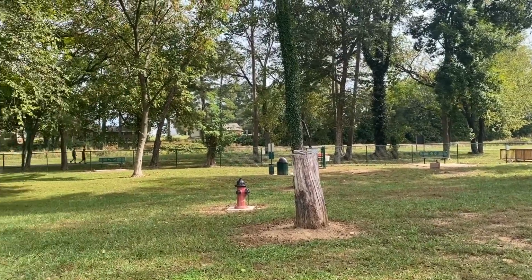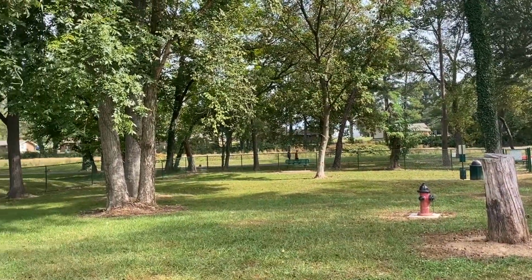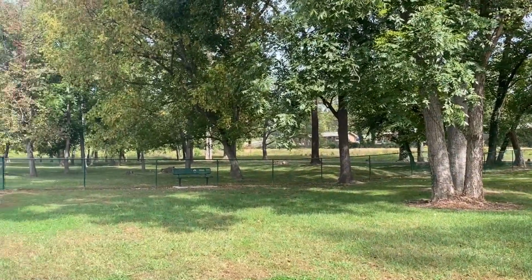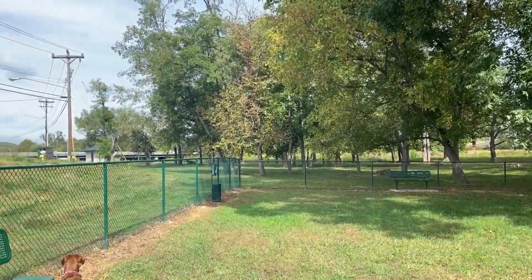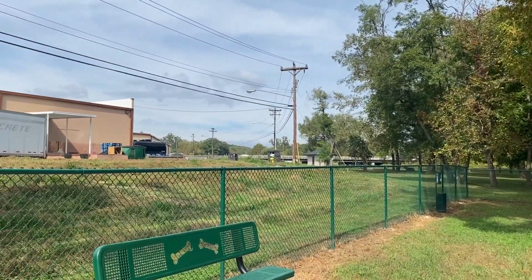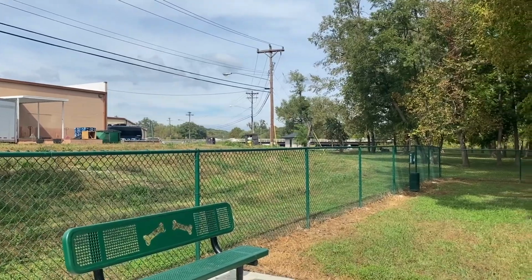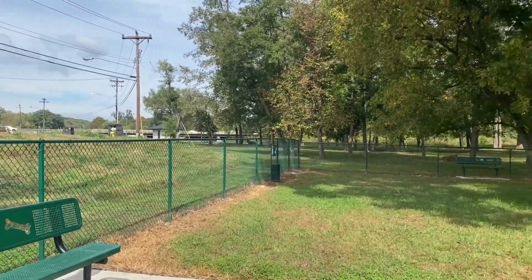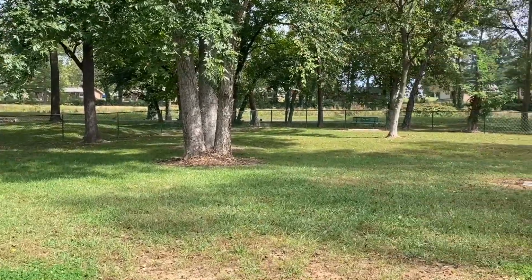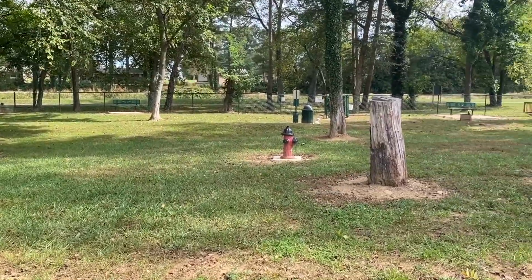The only comment that we'd make that might be a negative is trying to park to get to it. It is behind a shopping plaza. And so if you do want to park close to where you get to this, you're going to have to park behind Rose's grocery store and a Thai cafe place. So that's our only negative to this dog park. But other than that, I would definitely put this on your list of places to come check out in Mount Airy, North Carolina, if you have a dog.